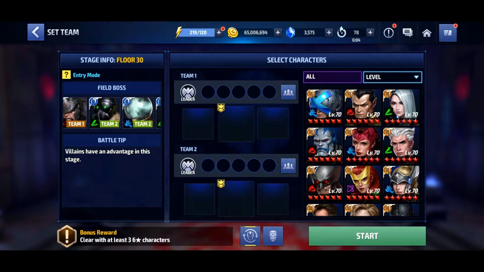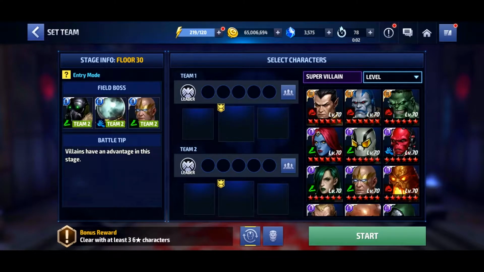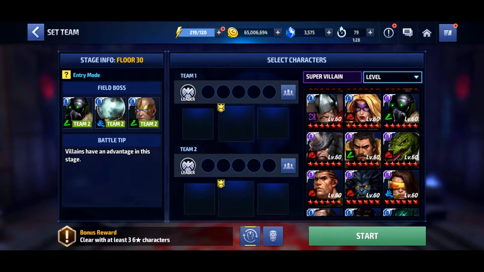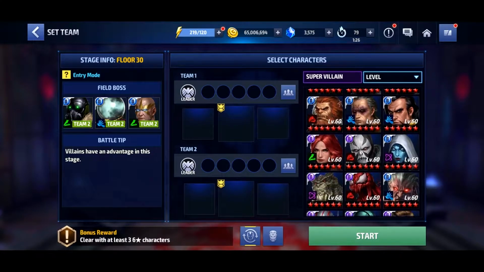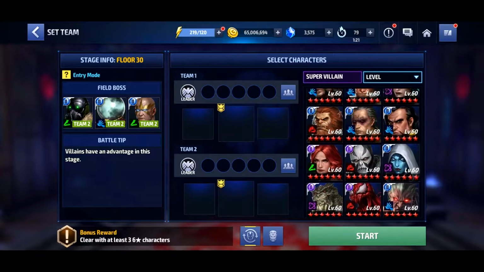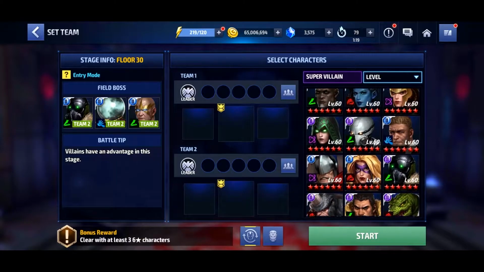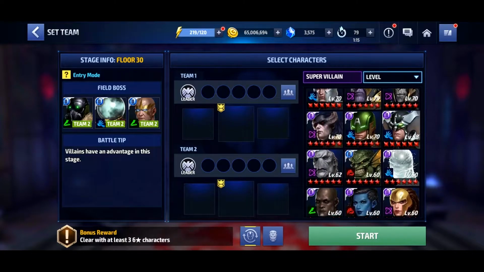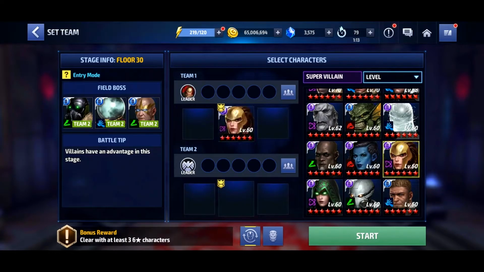So we're going to do villains here. Let's go ahead and use maybe an average villain, someone that's not really strong, and see how they do here in terms of damage. So who do we have that's kind of an average villain that still has pretty good DPS? I don't know. Who do we have? Maybe Victorious? She is only level 60, so she's probably going to be kind of average.